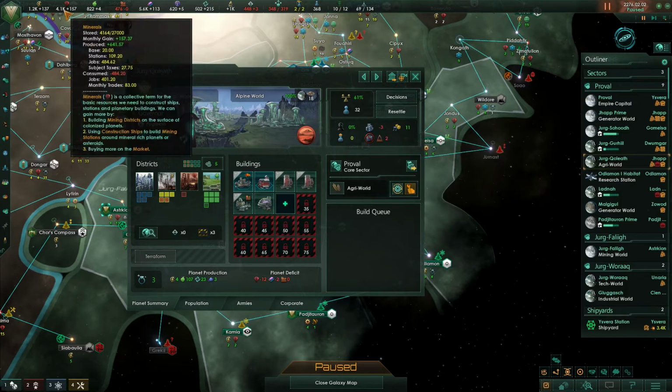Overall, what I'm going to be trying to do is keep my minerals up above 100. My energy I'm not really going to worry too much about. That one I want to keep above 25 to 50, but anything positive is fine. The important thing is I'm going to keep my mineral income high, which will allow me to continue building new districts, because at this rate I'm going to be needing new districts on quite a few of my worlds, quite a lot.